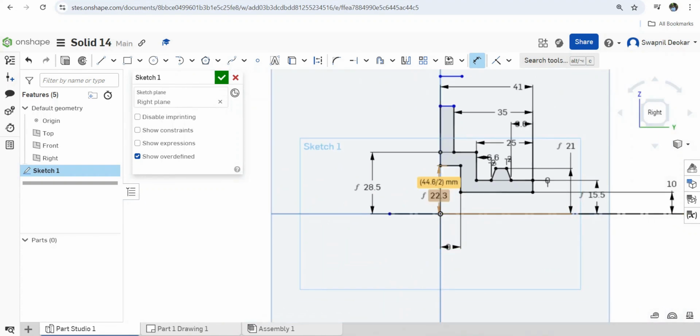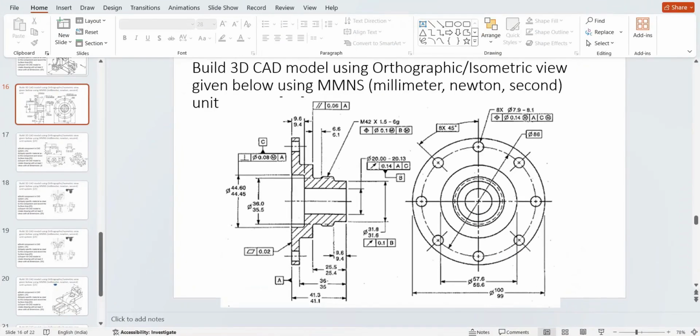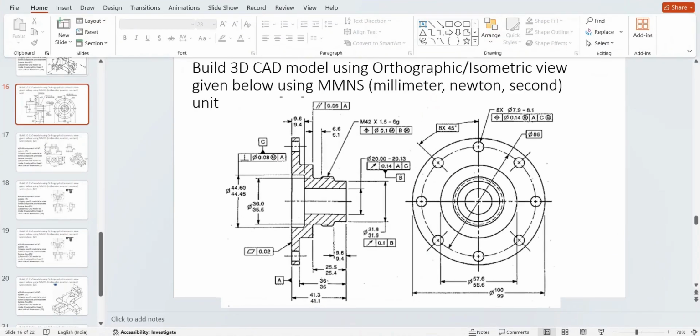Okay. Now what is remaining? The distance of this to this, what is the maximum distance? 100. So this is 50, 100 by 50.